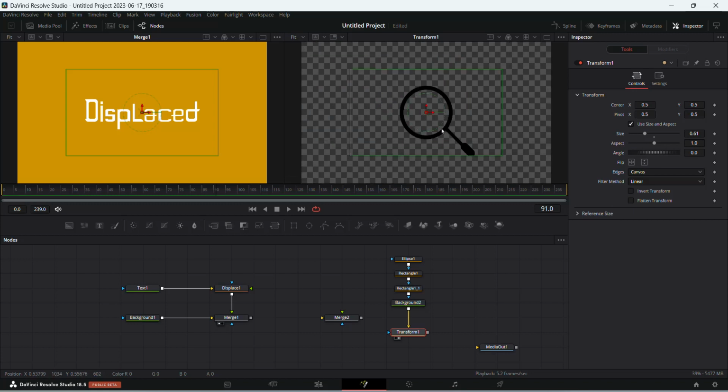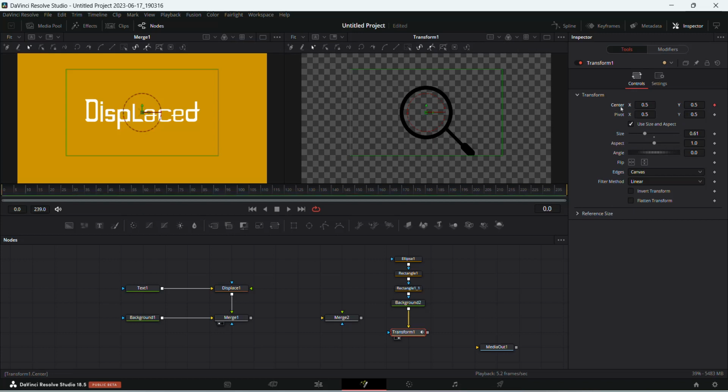Let's fit our home. Come to the first frame, create a keyframe in the center X and Y. Come here to 48, after 2 seconds. Create a keyframe here.